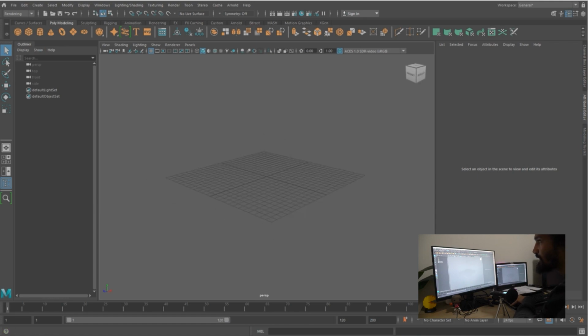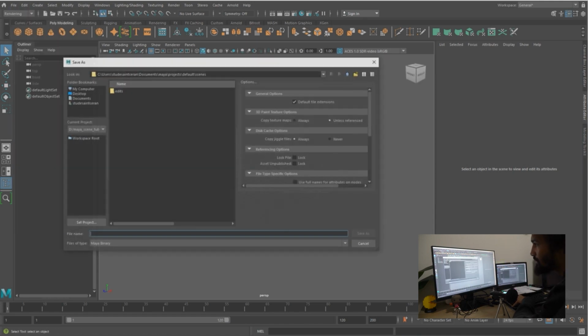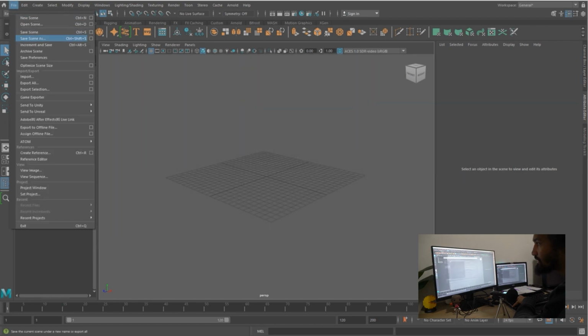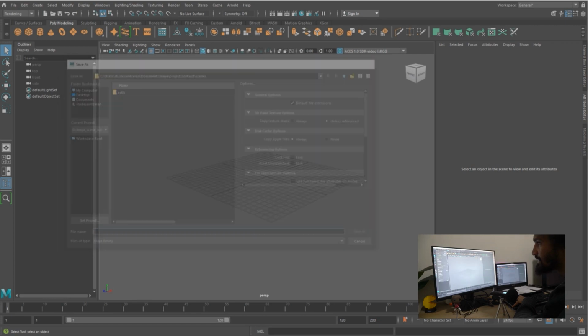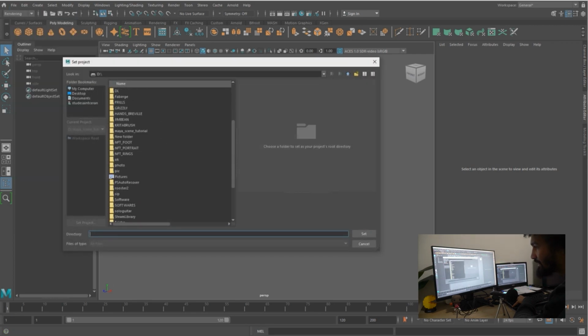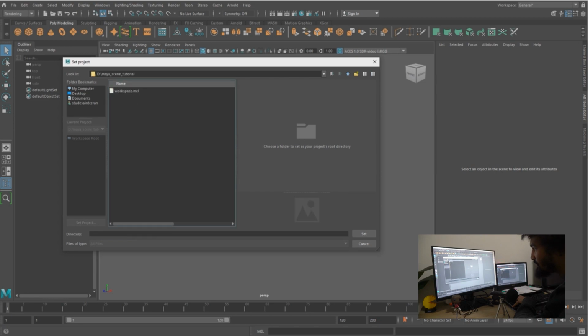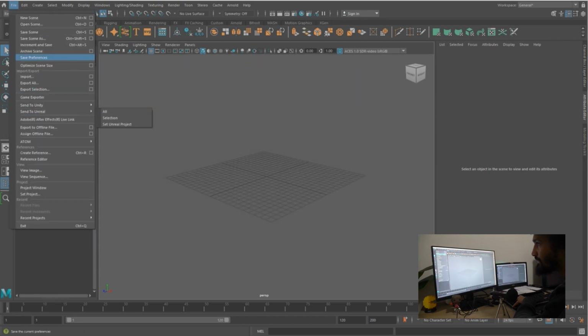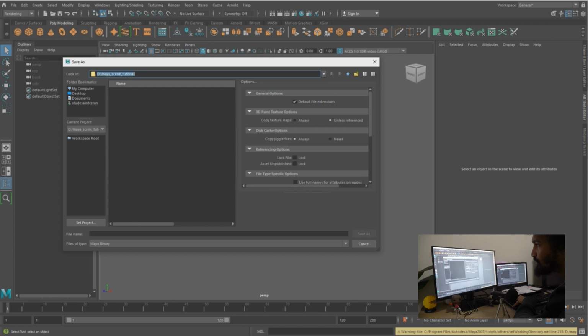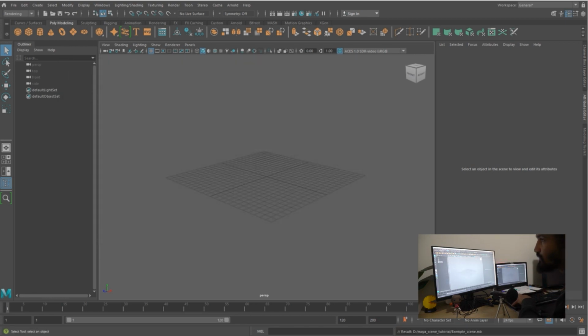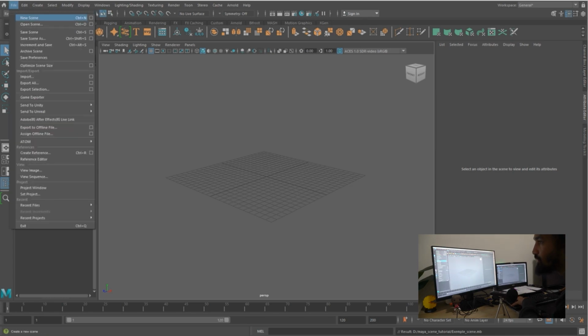Now it's set. So when you press the save scene button, you're gonna appear straight in the folder where you were setting. Here it was not the case. Let's see if I set again. Set. Here I go into Maya scene tutorial. Here we see the workspace we set. And when we save, you see we are on the D drive, on the scene Maya tutorial, and you can save as example scene. So this is very basic, but you need to know how to save and import stuff.